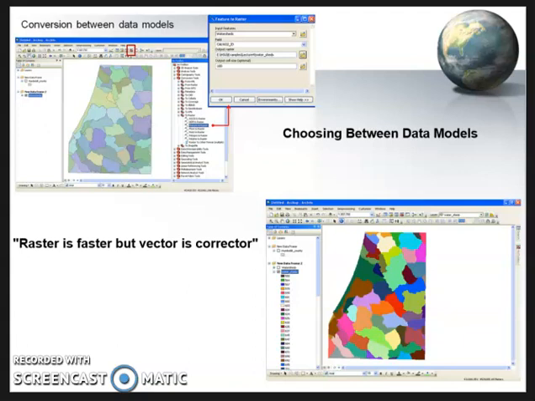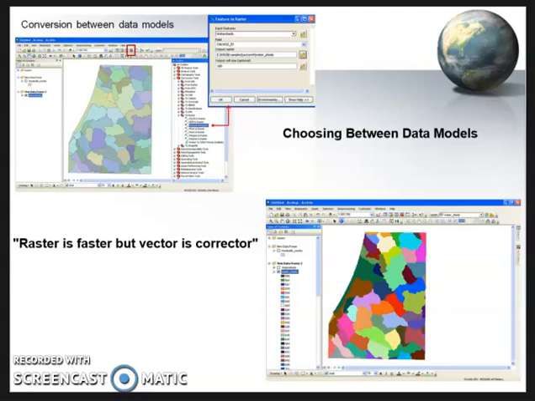So some more detailed guidelines on what kind of model you want to choose are, for raster data, it's useful when you're working with continuous data types like elevation, slope, and satellite photos. It's good for large area analysis. And it's also good for surface or terrain analysis, mathematical modeling, and when spatial detail isn't important.